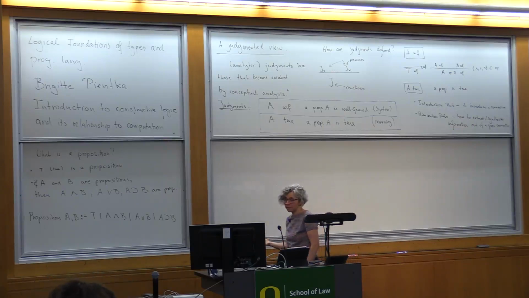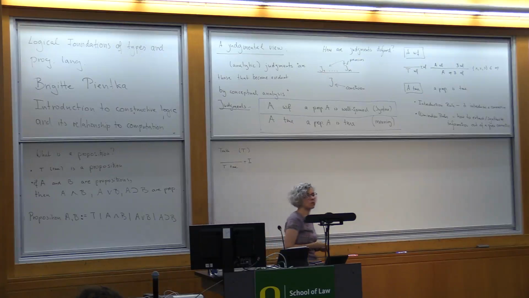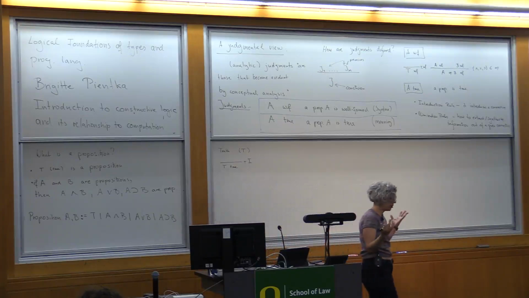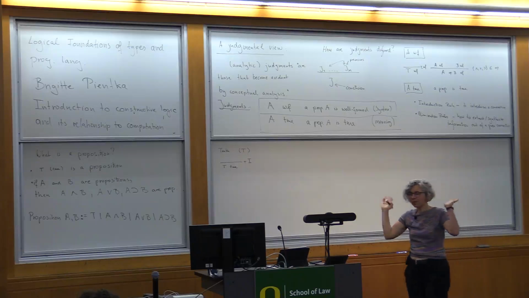So the first simplest thing we're going to define is truth, top. Top as a proposition internalizes this notion of something being true. And there's only one rule which introduces it. So that's the top introduction rule. Because there's no more information that we could possibly get out of top. All we know is true, and there's nothing more we can get out of it. True is true, top is top, everything is top.